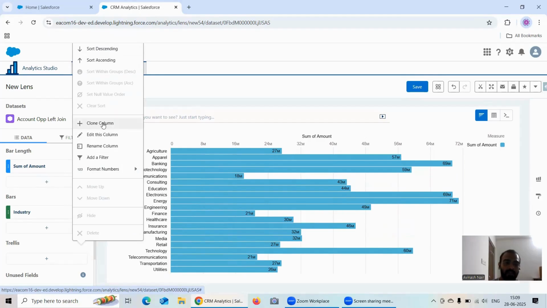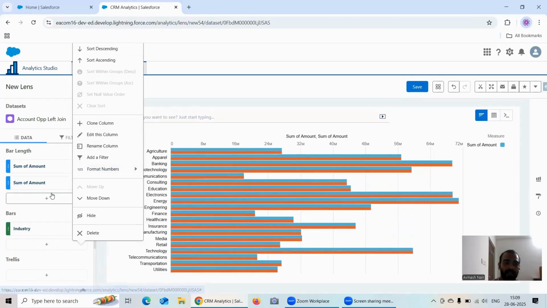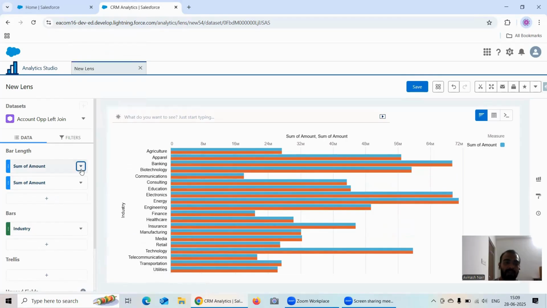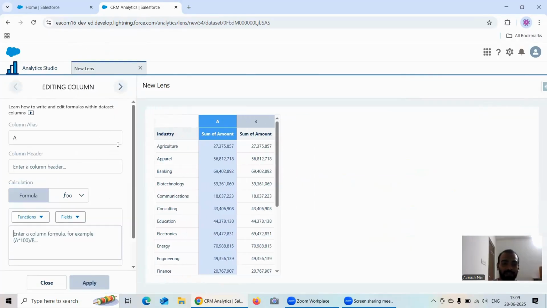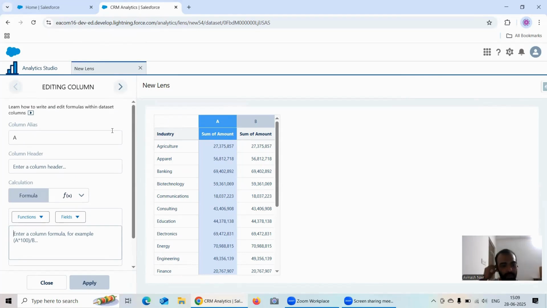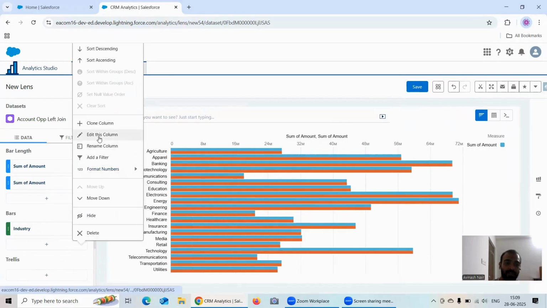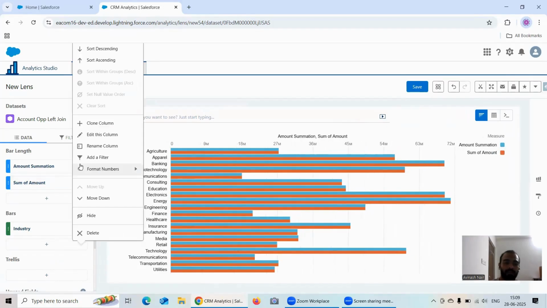Now, if you want to clone the column, for example, I just clone this column, yeah, I can clone this column as well. That is one part. And if you want to edit the column, this is something I've shown you last time, if certain editing has to be done, fine, and we can walk through this in detail when I teach you how we can do some simple calculation. At that time we'll walk through, but that is one option which is available. And if you want to rename the column, for example, I want to write something like amount summation. Okay, so that way I can rename the column as well.